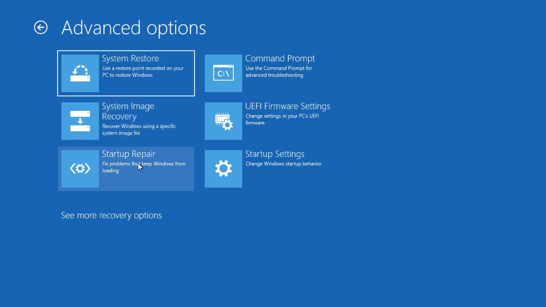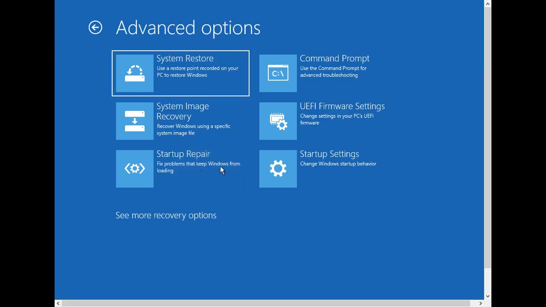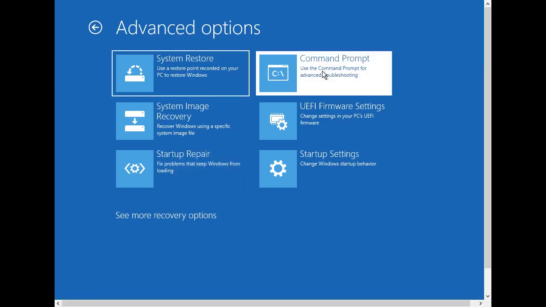Startup Repair. Commonly, the reason a computer won't start is because the boot store or some of the configuration files used in startup have become corrupted. You can have Windows examine the startup environment and attempt fixes. Generally speaking, if you choose that option, it will scan for installations of Windows, Windows 10, and update the boot store accordingly. You can also use the command prompt tool.